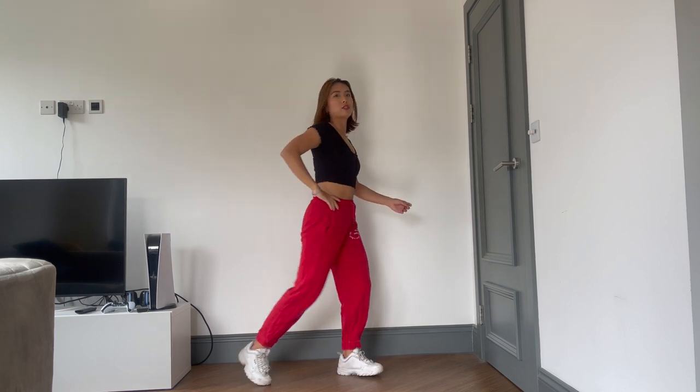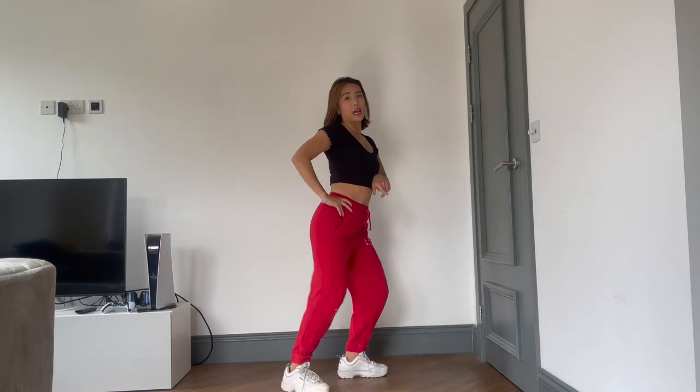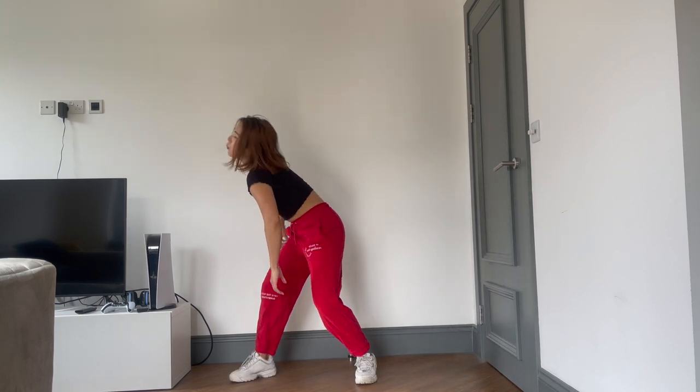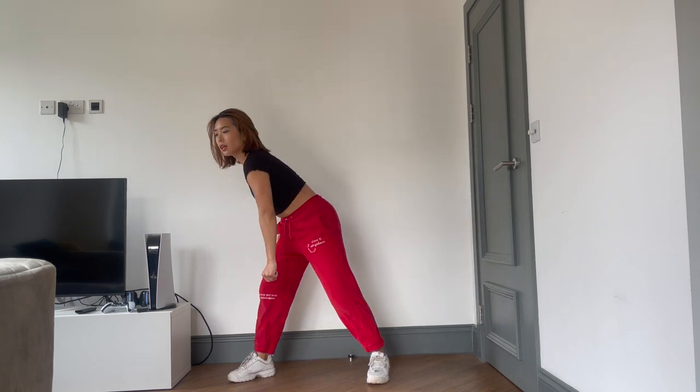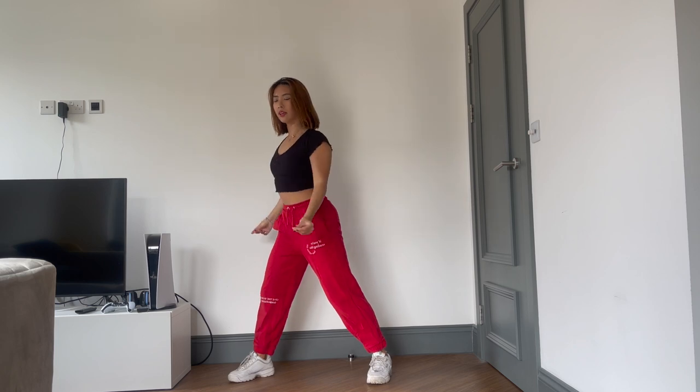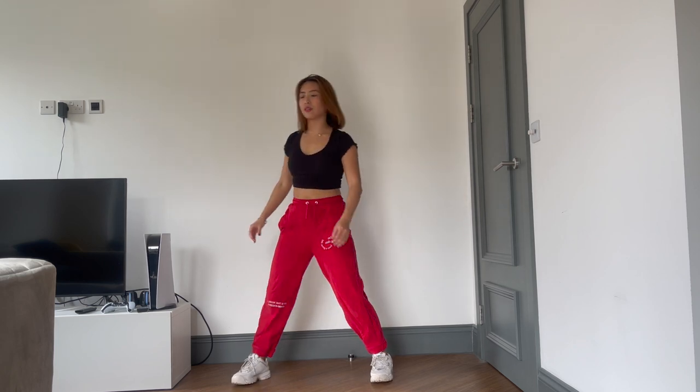Okay, so from here, you can try to get as low as you can. So from here, let's try that again. Tap, tap, and tap. From here, hit, and step together. From here, you're gonna go boom. And from here, you can go as low as you can, you know? So yeah, just from here, there's tap. So there's like a contract body, so boom. And then you can do it boom, and then down, or you can do it boom.